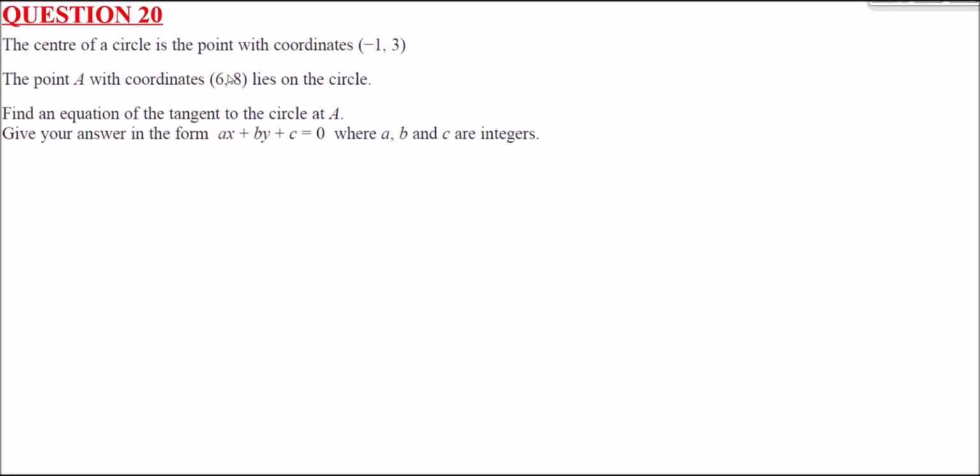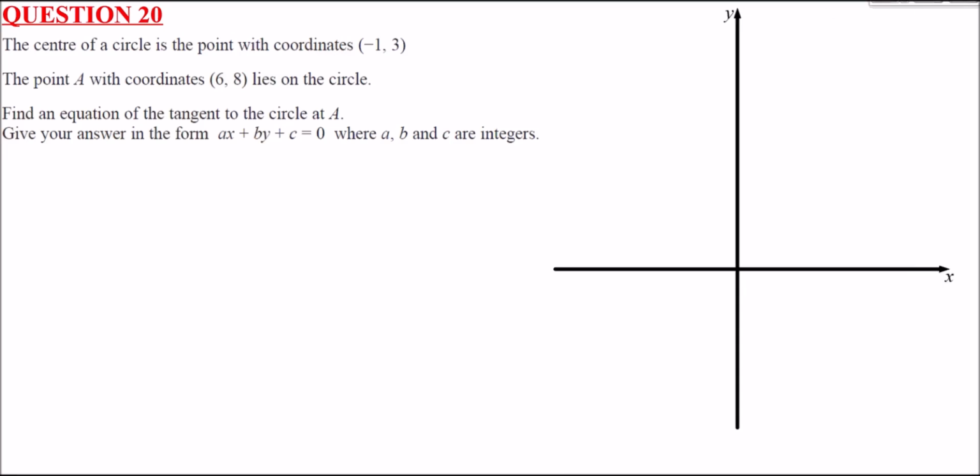So what I'd suggest doing, really, before you even think about the question as a whole, is to sketch on a coordinate grid, something like this. If you do a diagram, it just helps to bring it to life. So now we've got this, what we can do is just sketch on the coordinates minus 1 and 3. So it's a bit to the left of the y-axis and a bit higher than the x-axis. So somewhere like this.